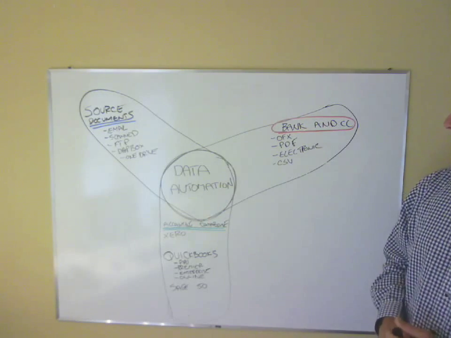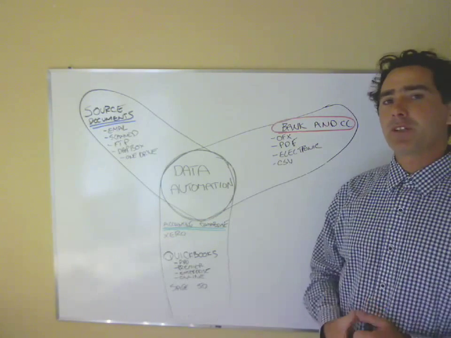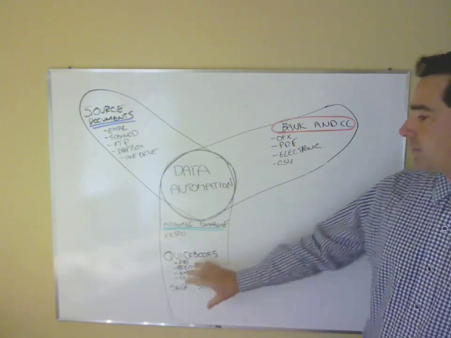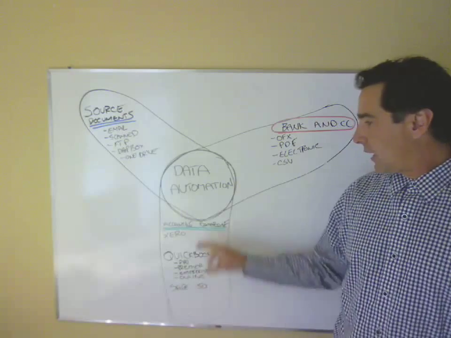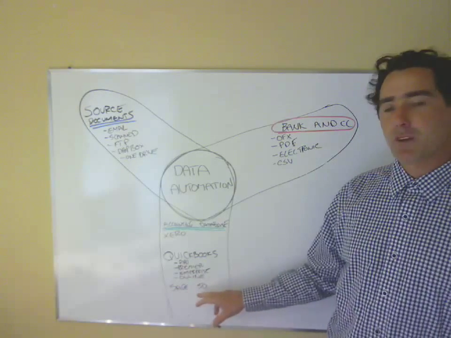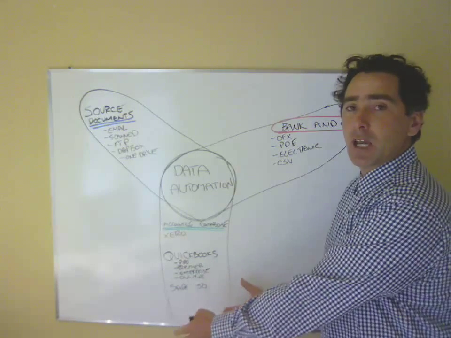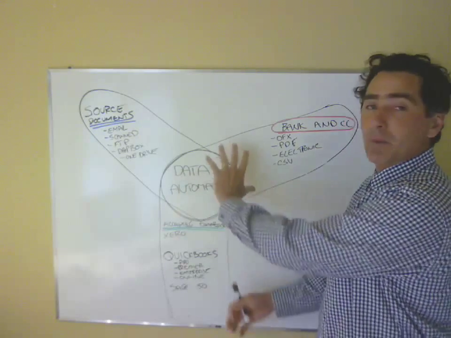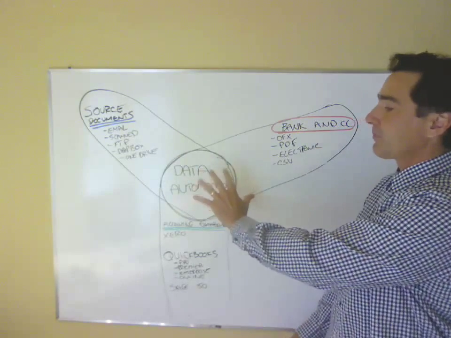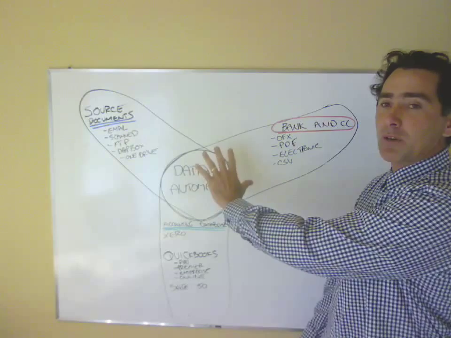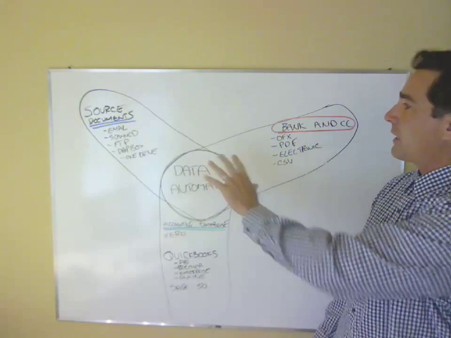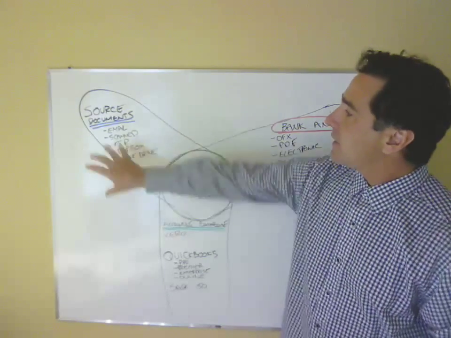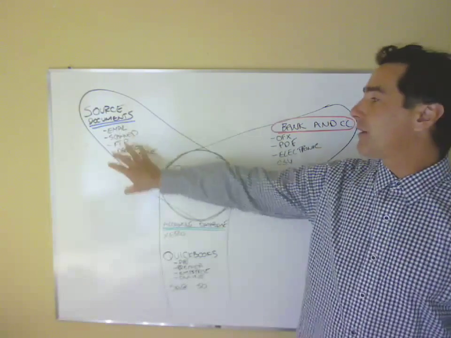So we extract data from three sources. We extract data from the accounting database, so that could be QuickBooks Pro, Premier, and Enterprise, as well as Xero and Sage 50. And we take a copy of the GL, vendors, and customers, and we push them up into our cloud system. So that gives us a copy of all the products and services, the items, the expenses, and so on and so forth. The other thing we do is we extract data from the source documents, and we can do that in a variety of ways.